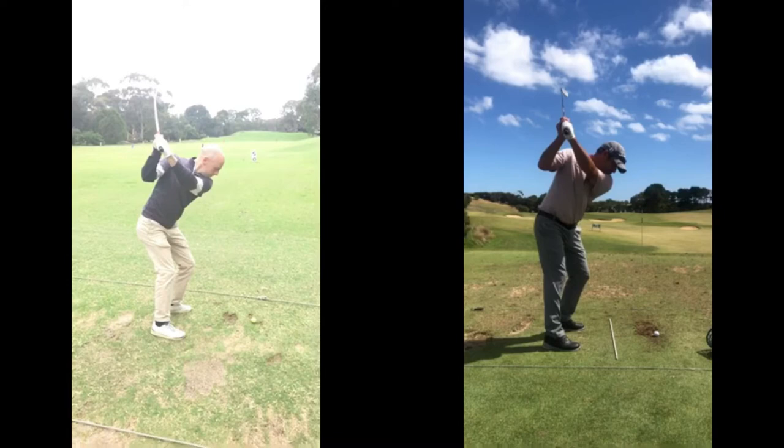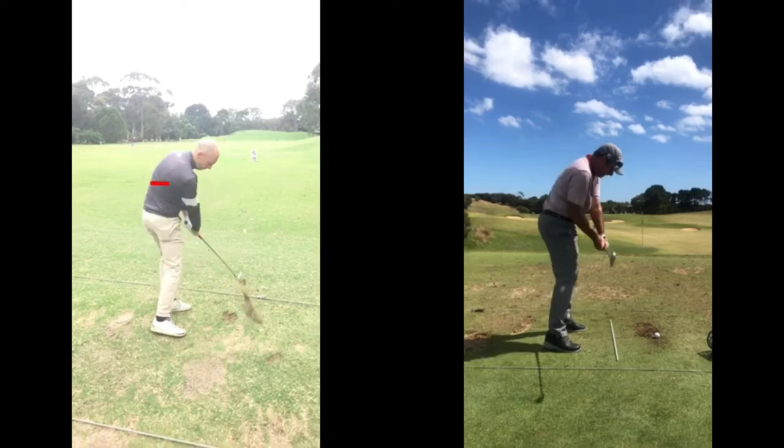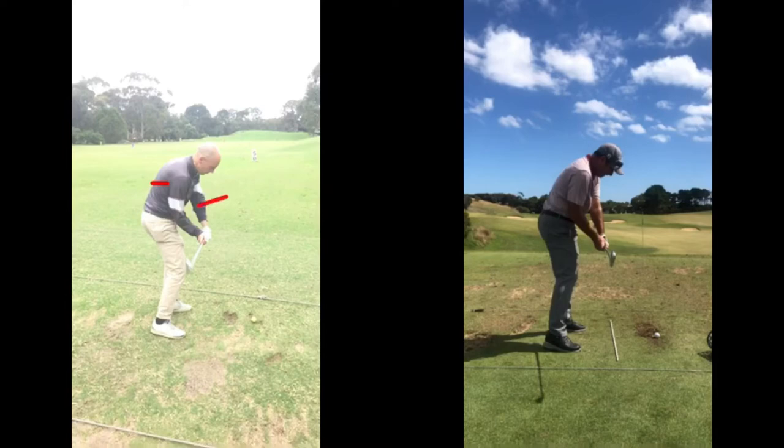Different positions at the top. My elbow's higher up and behind me, his is closer to his shoulder, and then coming down he's going to be slightly under the plane that way. I'm going to be more on top. His left arm is further away from the body, mine's closer to the body. My right elbow is on the hip, his right elbow is in front of the hip.